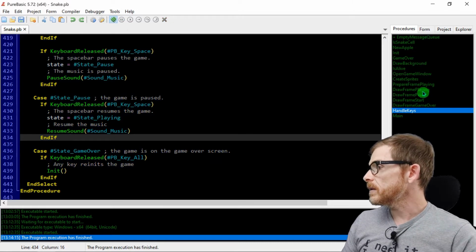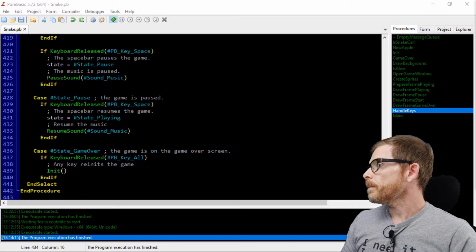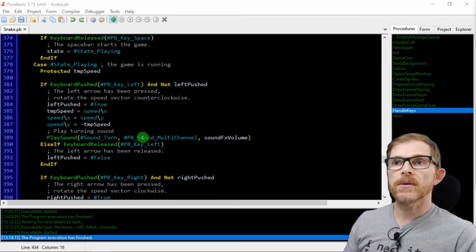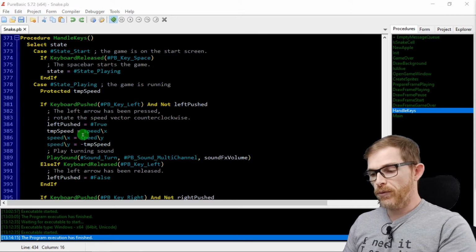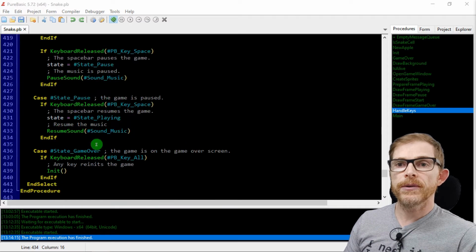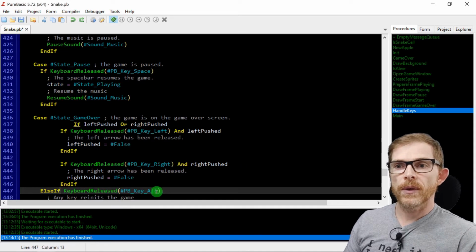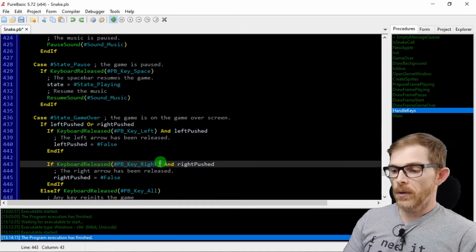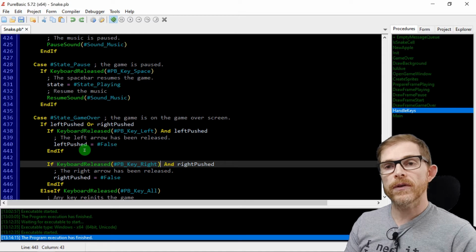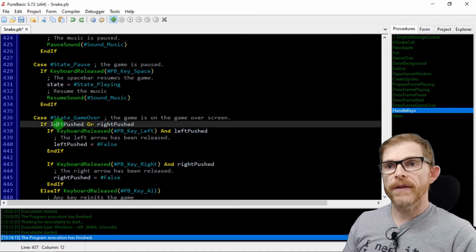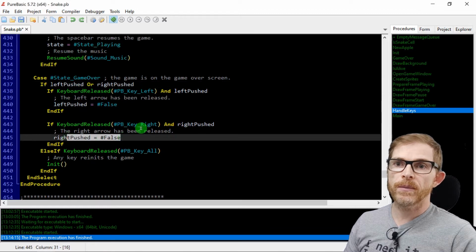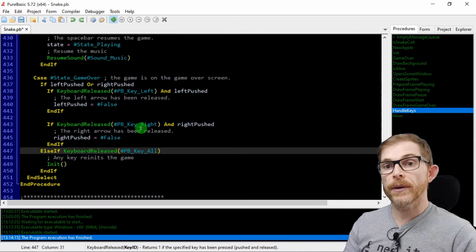Escape, okay. And to do that, I'm going to use the actually the left pushed and right pushed global variables. Remember, I use that to be sure that when I'm pressing the key, it's not going to consider that I've hit the key several times. So left push, right push, and I'm going to use that in here. So let's see what I've done here. If I'm dying because I hit the left or the right arrow key, I'm going to check if the key was first pushed before. And if it was pushed, either the left or the right key, then I'm not doing anything. I'm not moving back to the start screen. I'm just putting back the right or the left push to false. And only after that I can handle another key hit.